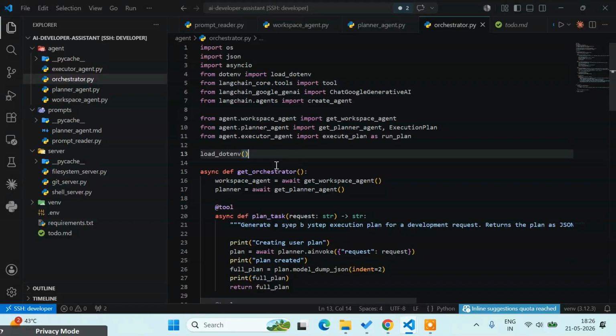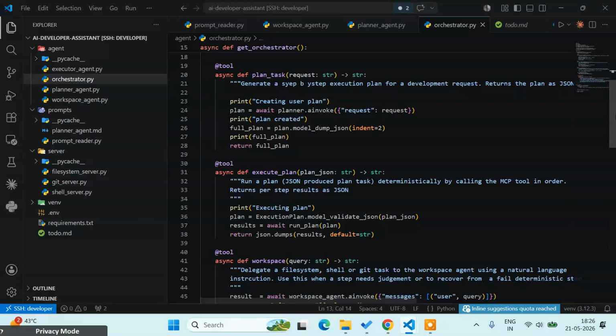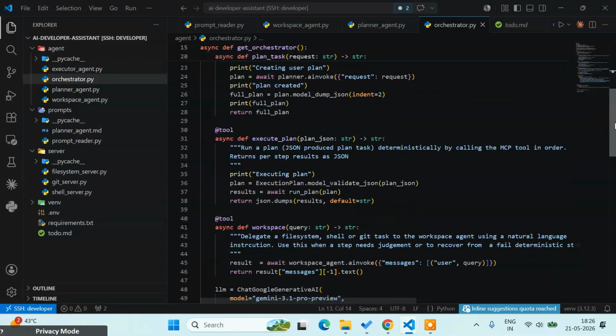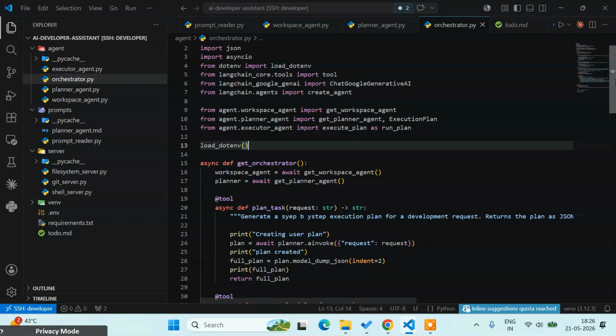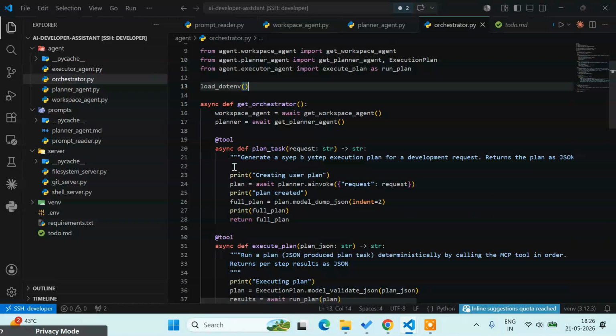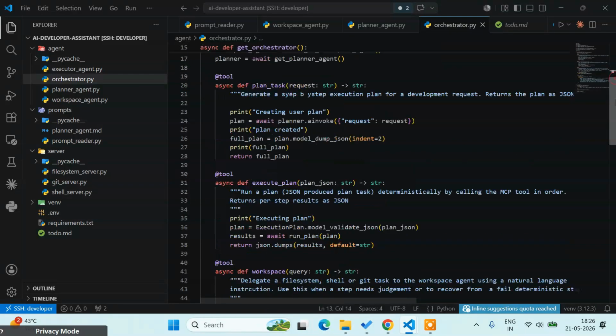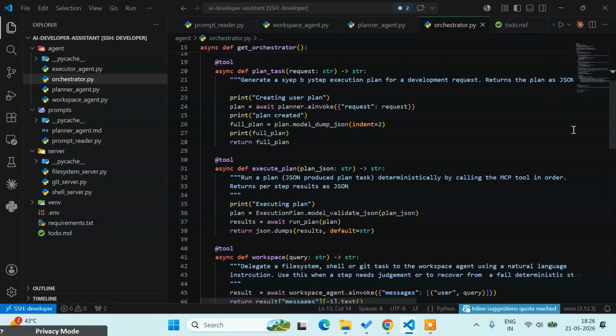It may be possible that the code written by the LLM is not correct. Code may fail. In that case, how will we ask the LLM to retry? So we have to implement some kind of retry mechanism. For this, we have to create a new agent called a reflection agent, which will first try to figure out which steps of this plan failed. If all succeed, that's the best case. But if some step fails, the LLM will retry to generate that step. So we have to do the same thing.